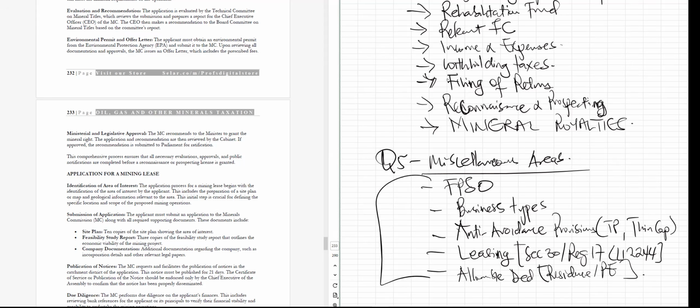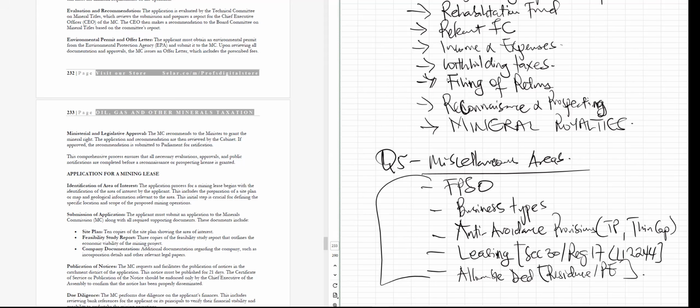So these ones are all miscellaneous areas. It means anything can come there. So if you check the trend, all the time there are miscellaneous areas, whether you like it or not. There will be a miscellaneous area, and it can even be a calculation. Last night, they brought the production sharing contract. You know, Ghana doesn't do production sharing contracts, but they brought a production sharing contract question.